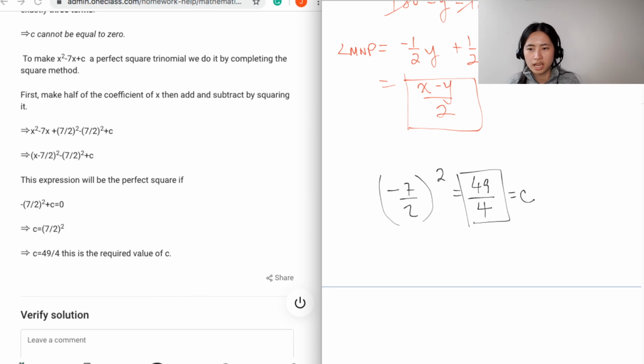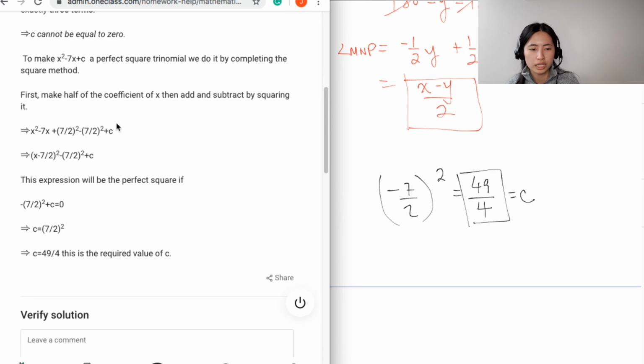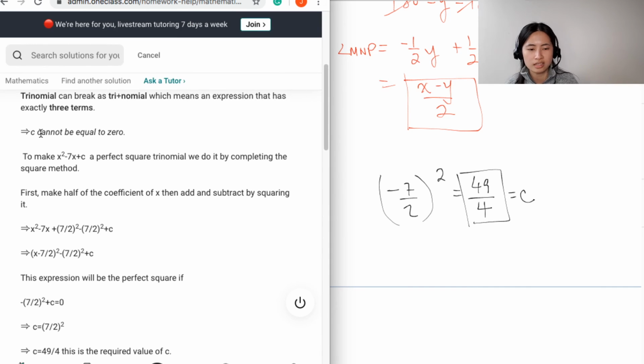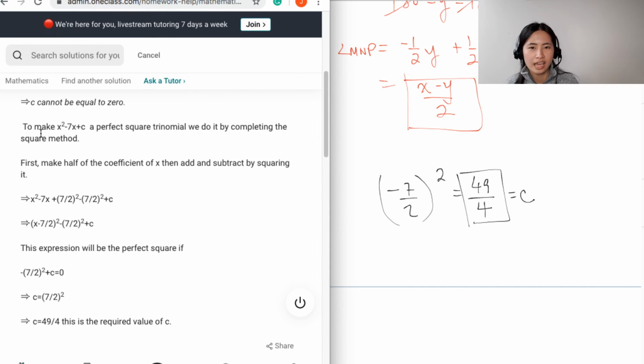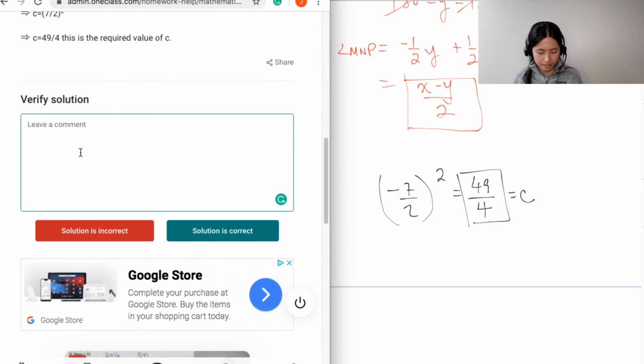I appreciate that this time they actually showed you how to complete the square, but to answer this question, that's not even necessary. I just appreciate that it doesn't allow you to guess what's going on, as opposed to just saying, okay, c is equal to 49/4. They showed you the step on how to complete the square: you divide your b expression by 2, and then you square that. That's why it's c. So nothing to say except it's perfect. Perfect solution and answer.